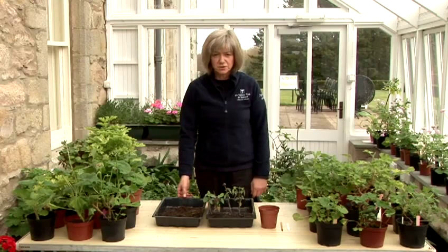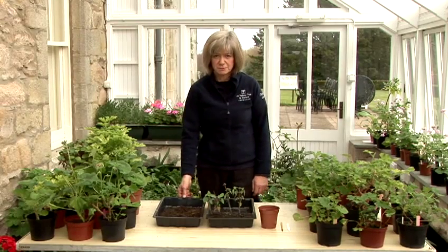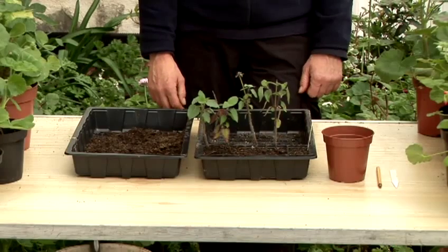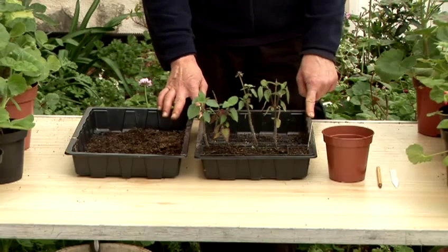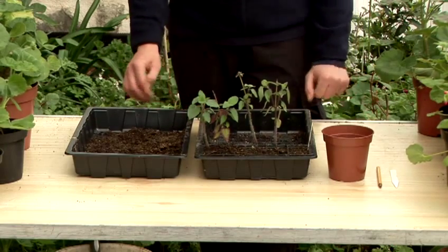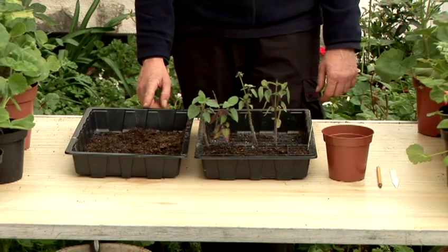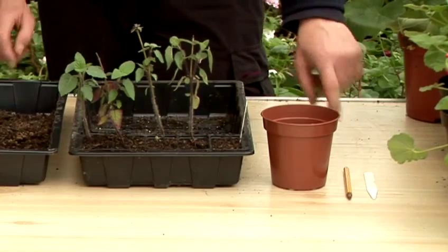In this video, I'm going to show how to pot on a salvia plant which will flower all summer in the garden. And what we need for this is the salvia plants, a pot, a compost mix of sand, sharp sand and peat-free compost, a label and a pencil.